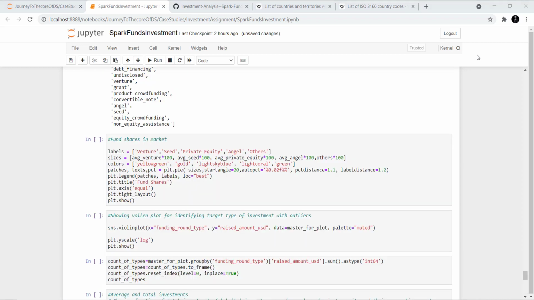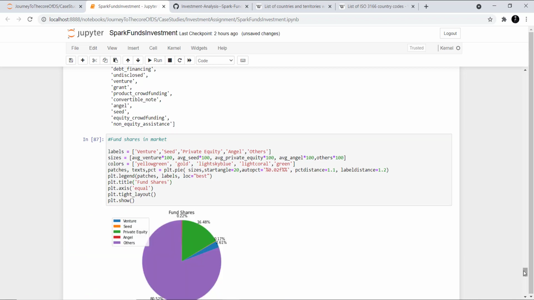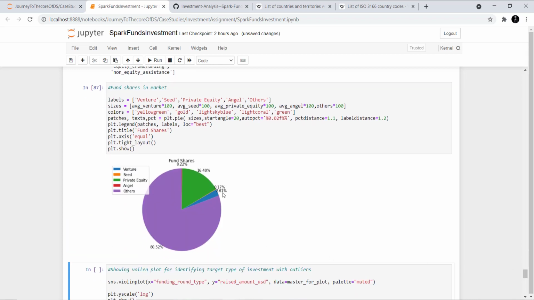So now, guys, we will be sharing our analysis results with the help of some charts and graphs. The first one you are seeing here is the pie chart for the data set we just generated for the capture of different segments of the market. You will see that it has plotted this pie chart, and it is showing that venture is capturing 2.61% of the total market share.